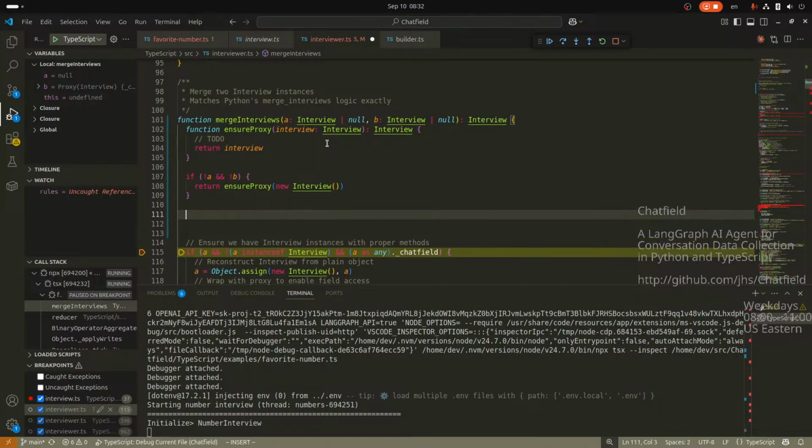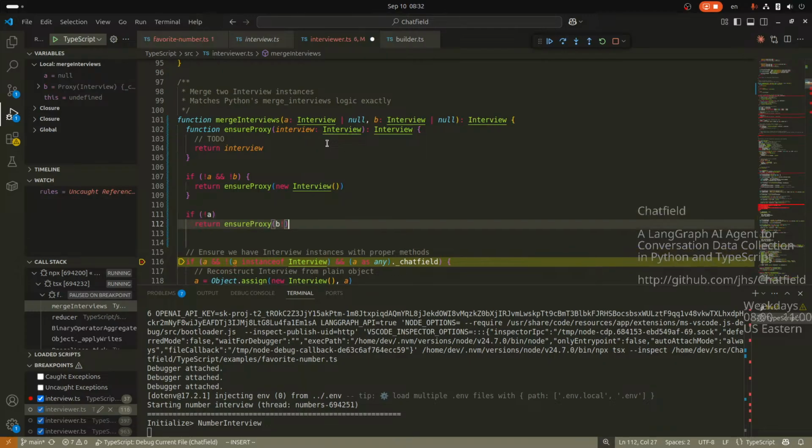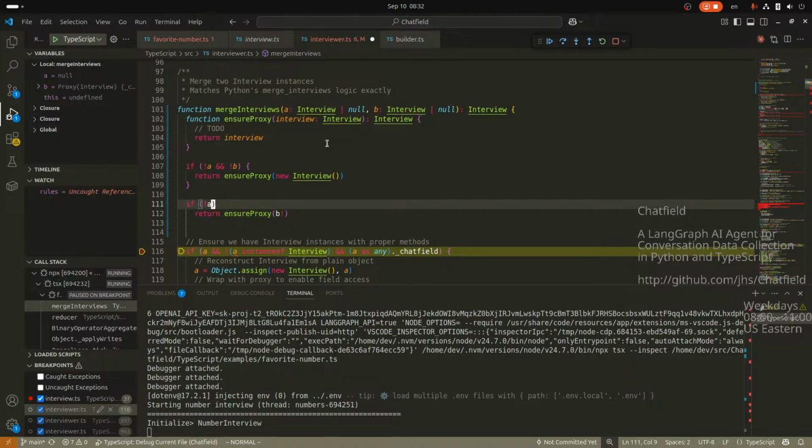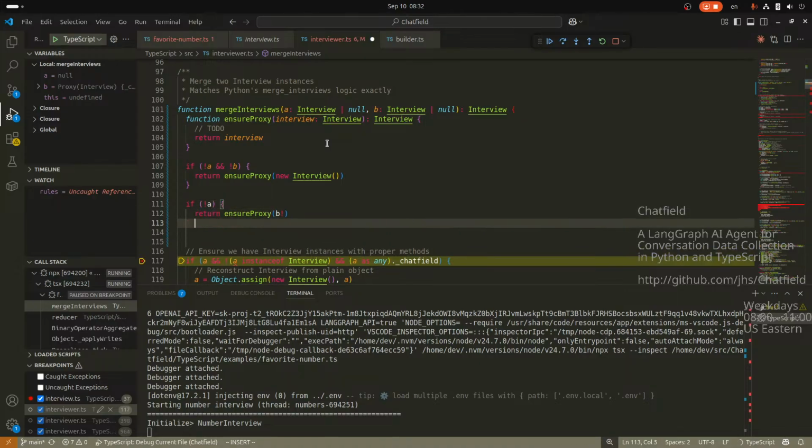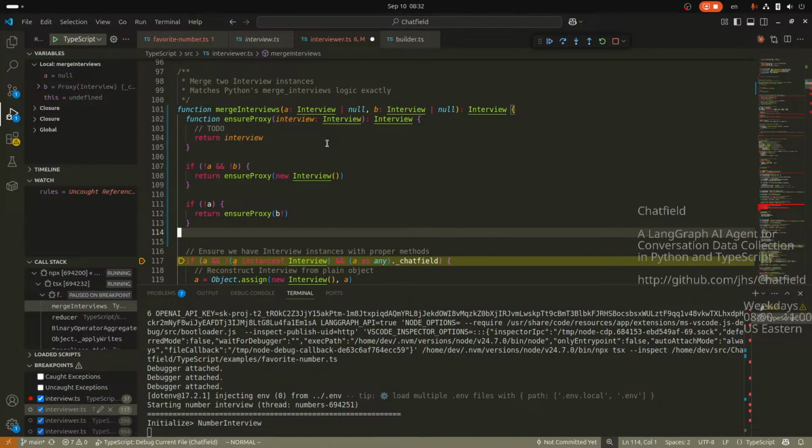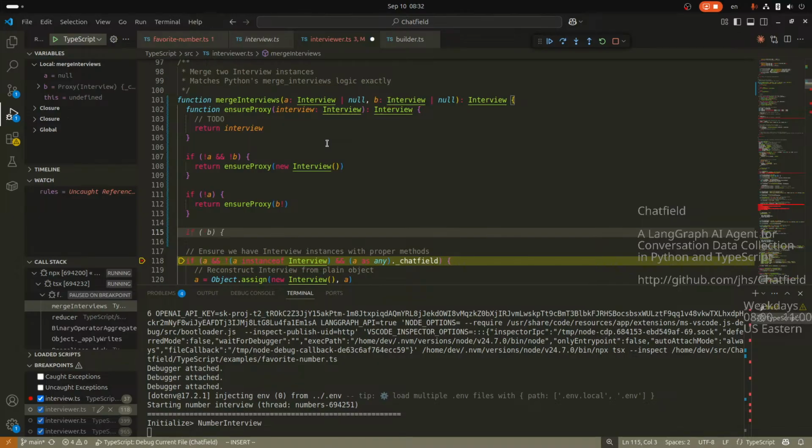So then what I would say is, let's say if not A, exactly. Ooh, do I want that? Does TypeScript let me do it C style? B bang. Oh, that's cool. Yeah, fine. I'm not going to do that. People are going to panic. Only C programmers do that these days. Okay, yeah, let's keep going.